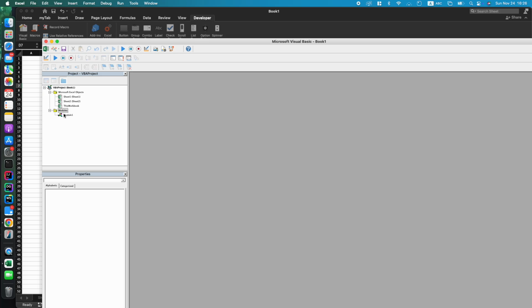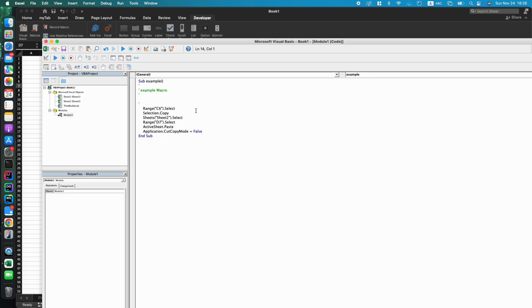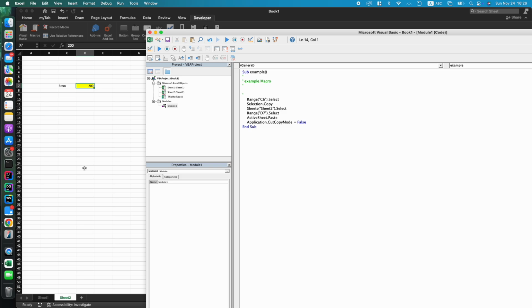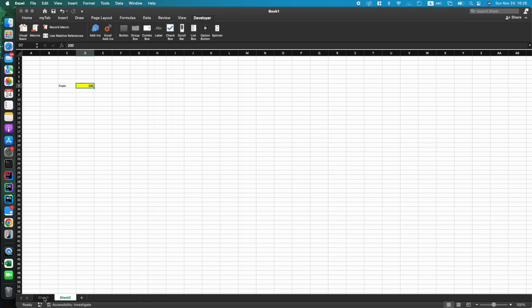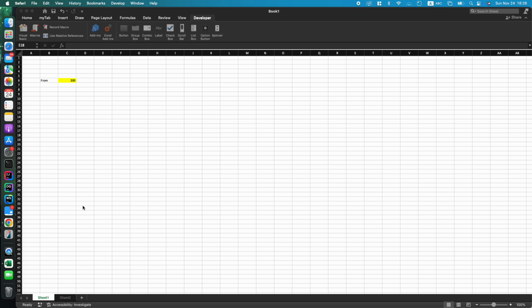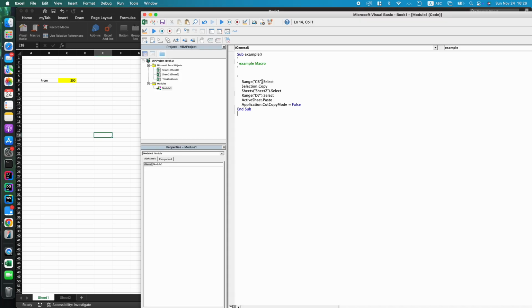Then if you click Visual Basic and go in here, there's Modules, and then you go to Module 1. As you can see, for anyone, really, even if you don't understand VBA, this is actually quite easy to read. So what it does is it says, okay, you start with Sheet 1, and let's pull back this Excel. So you select C6, and then you make a copy of that selection, and then you click onto Sheet 2, and then you select Sheet 2 D7, and then you do a paste. After you do the paste, you use the Escape key to reset everything back to normal.